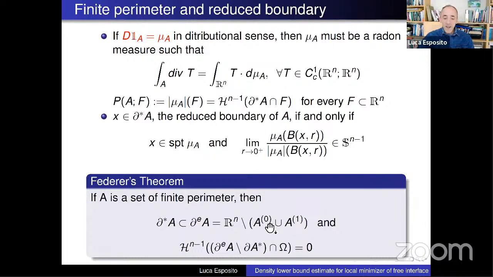And while A0 is the point, there are sets of points that are in the complement. Excuse me, I have a question. Can the boundary of A intersect the boundary of omega? The boundary of A can intersect the boundary of omega, but you are not evaluating the measure of the intersection, because omega is open. And so this gives no contribution.